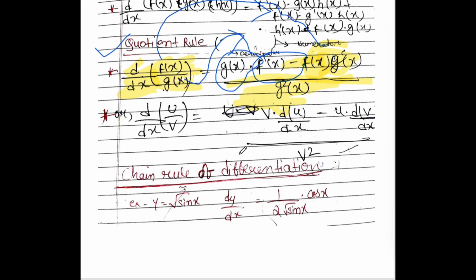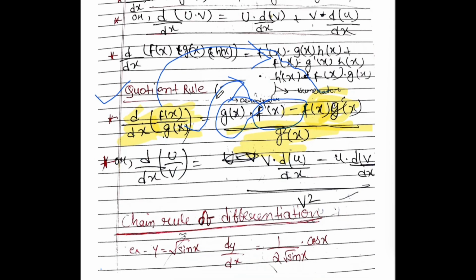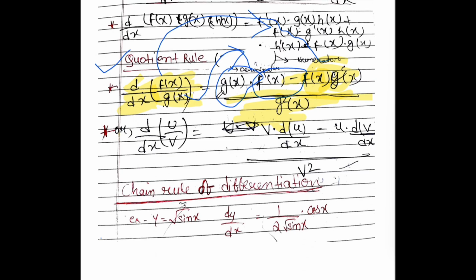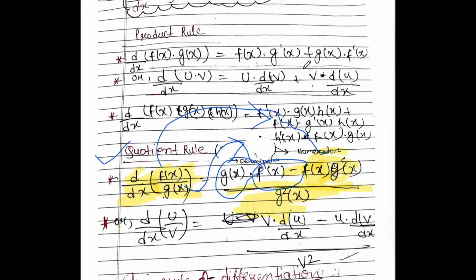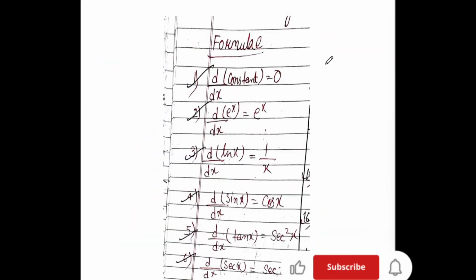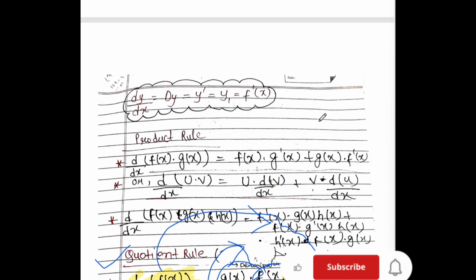We use the chain rule when one function is inside another function. The key idea is differentiate the outside, keep the inside, and multiply by the derivative of the inside. This is the key idea. So I hope the session remains helpful to you and all your questions regarding differentiation are cleared after watching this. And these are the basic formulas and 3 important rules of differentiation, which will be useful in every question, be it math, be it physics, any questions.